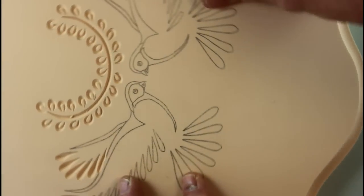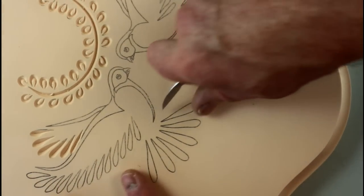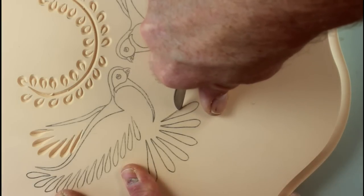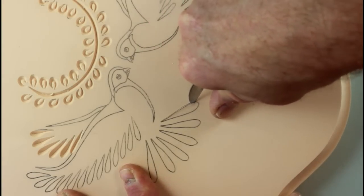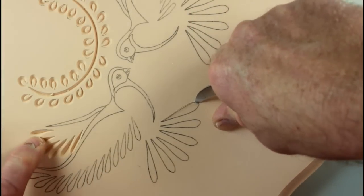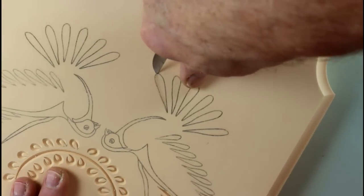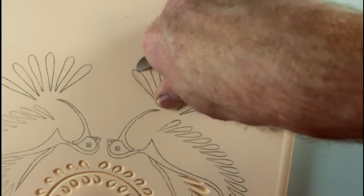Now I'll show you how to remove the feathers on the lovebirds. I'm still using my modified knife. At this tight portion of the curve again, draw the point up to the surface, turn the Easy Board underneath the knife, and then go back down for your depth to remove that chip.